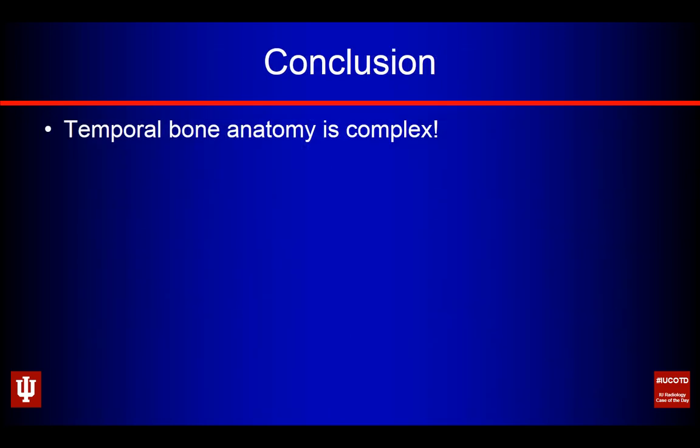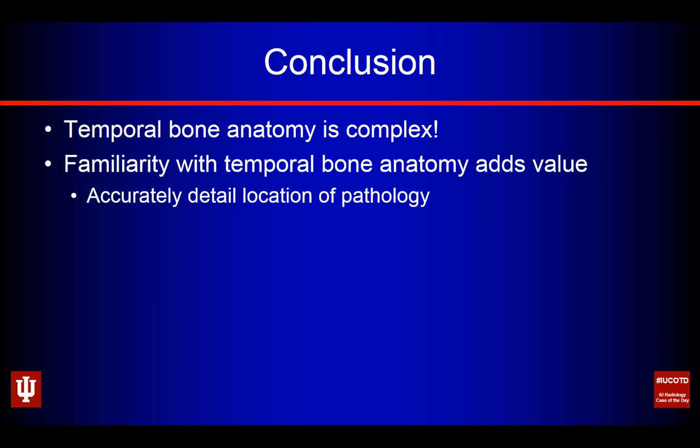So that's going to wrap things up for this talk. Just want you to take home an appreciation that, yes, you don't need me to tell you this, the temporal bone, it's complex. There's a lot of anatomy going on here. It takes a long time in looking at a lot of these to get familiar with it and to gain confidence in looking at it. But I do think that having familiarity with the temporal bone anatomy really adds a lot of value to what you do as a head and neck radiologist or as a neuroradiologist for lots of reasons.